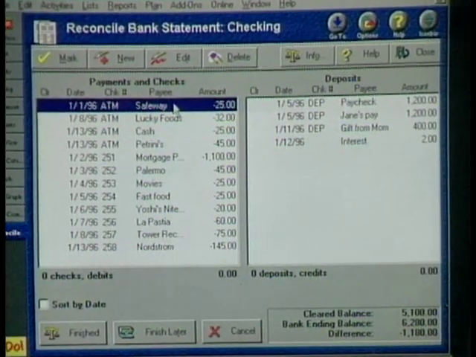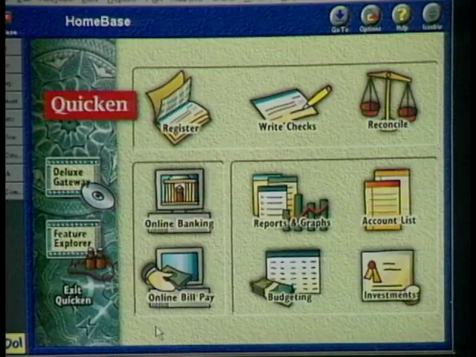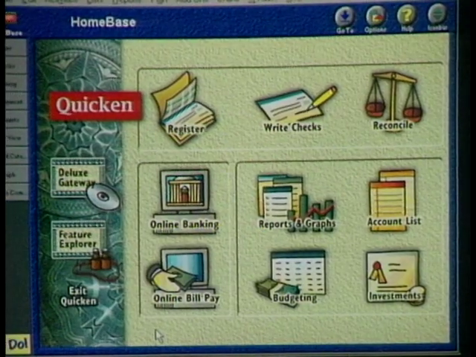So this is sort of my statement. I have the bank statement. I click, click, click. Right, and then it's done by simply highlighting the transactions that you get from the bank and typing done. It'll tell you that it's reconciled. Now, the thing I like about something like Quicken is you can see these reports and these graphs and really find out what you're doing with your money. Show me how that part of this works.